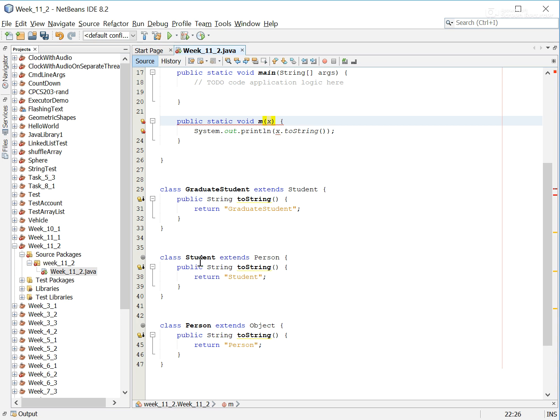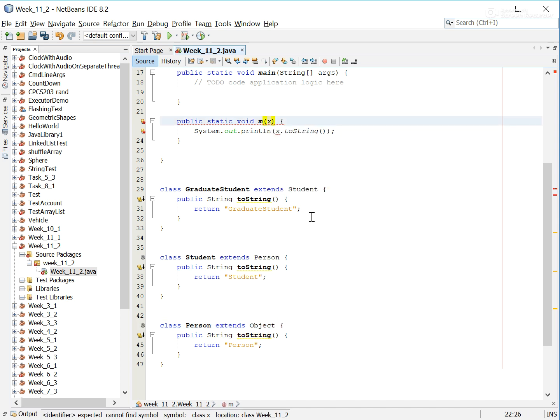And because student is a subclass of person, that object is also an object of type of class person. And because person is a subclass of object, my graduate student object will also be an object of class Object with a capital O.